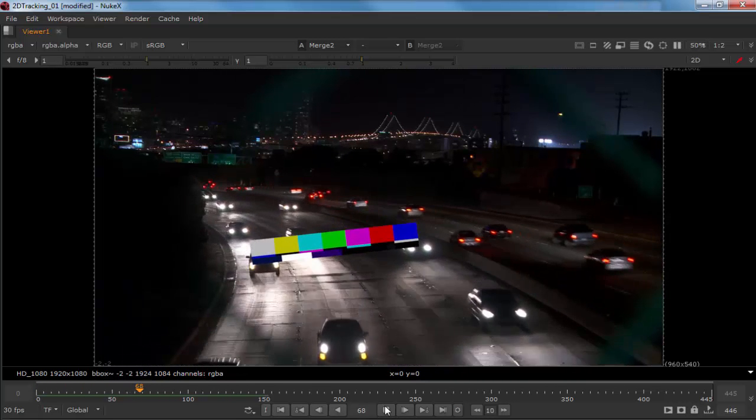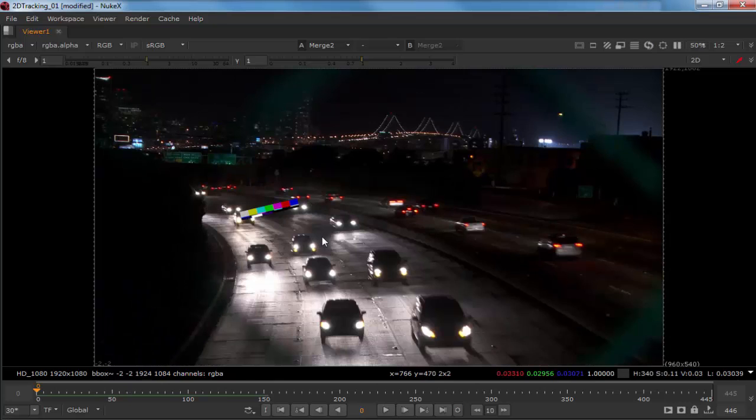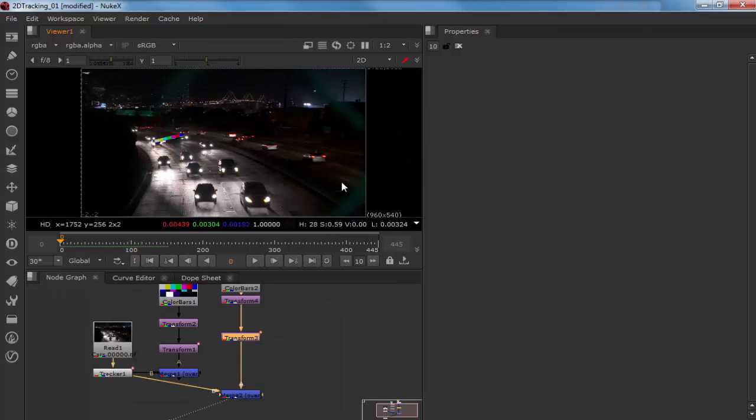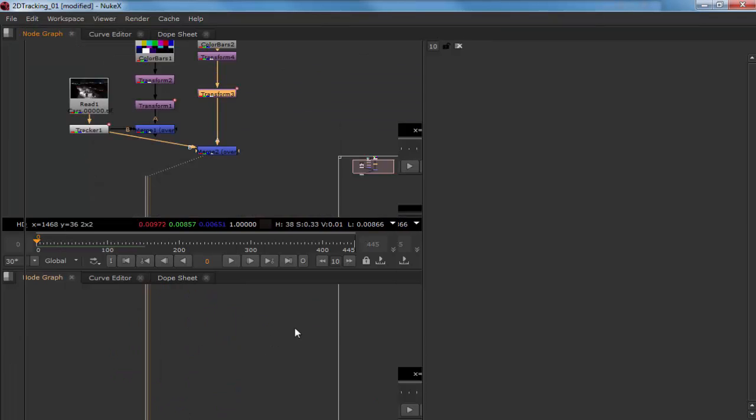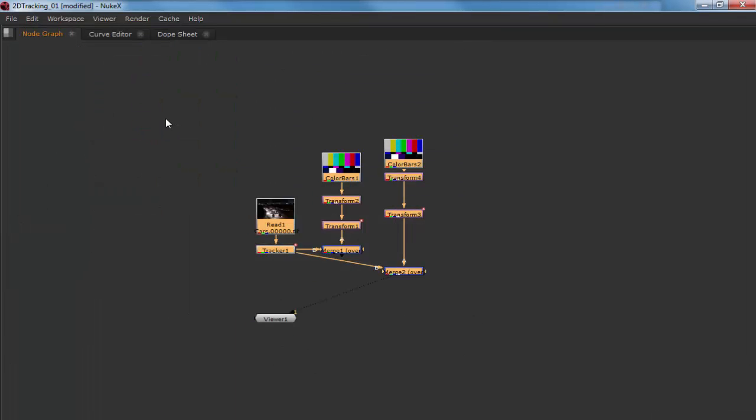Okay? So what I want you to do now is I'm going to stop the lecture portion of this. I want you to play around. I want you to practice tracking stuff and then taking that animation and applying it to transforms and merging it in. I want you to do this kind of thing that we've just done at least 5, 6, 10 times. The more you do this, the more it's going to sink in. The easier you're going to understand this stuff. So when we get to some of the more advanced things, all of that becomes easier to do.